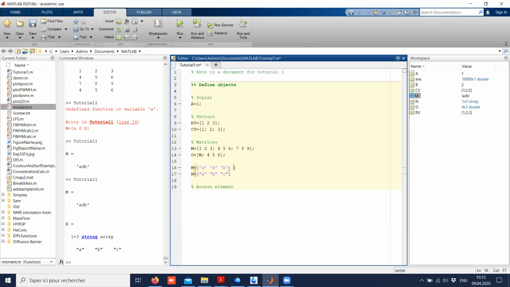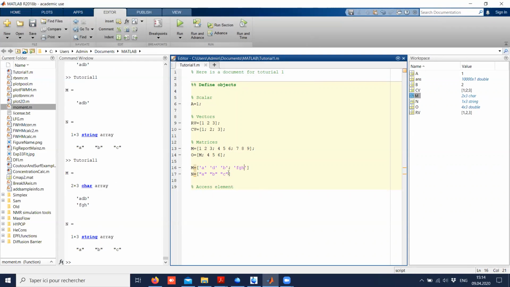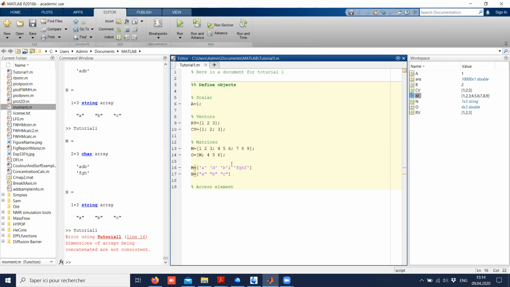So now if I write this, Matlab will be able to do it, but not if I have this. This throws me an error because this is now a matrix with A, B, and D on the first line, and then I have 4 elements on the second line. So this is really inconvenient, working with letters in Matlab. So this doesn't work. Okay, thanks.